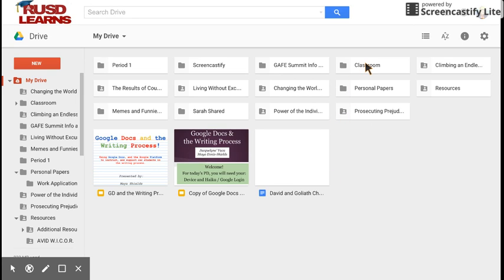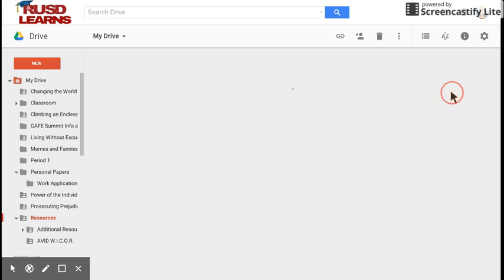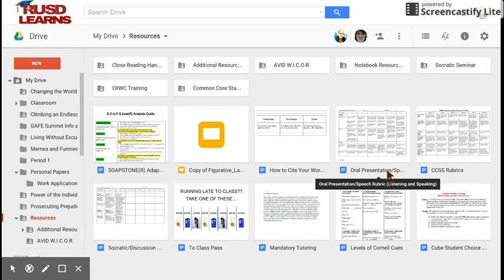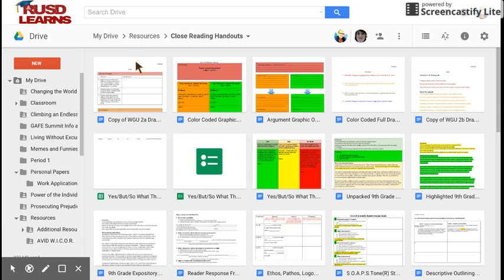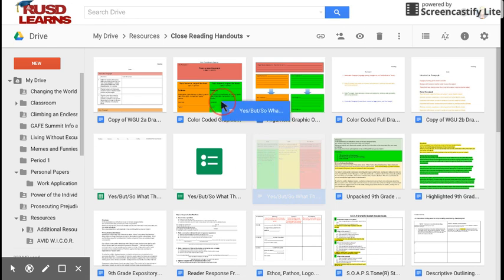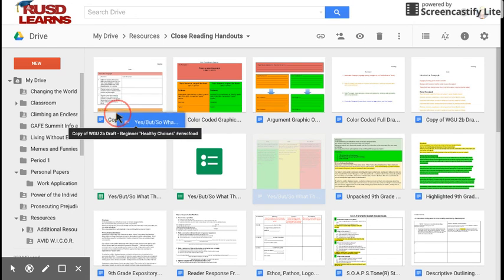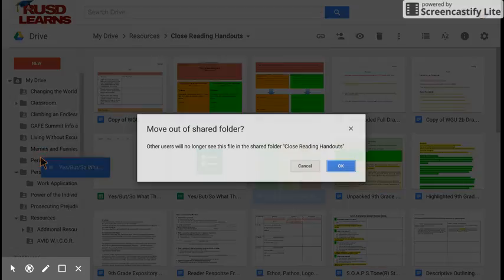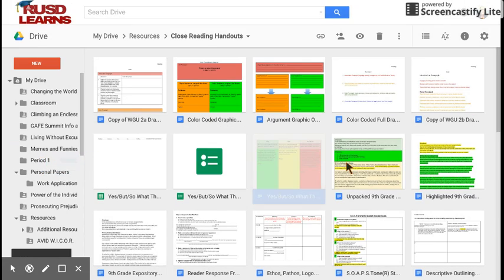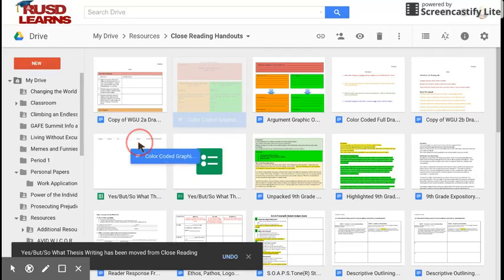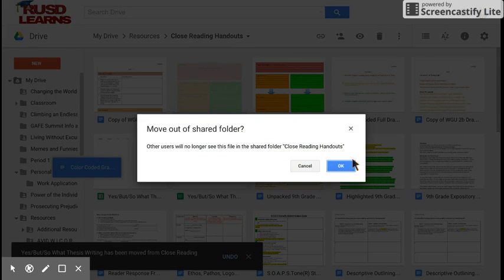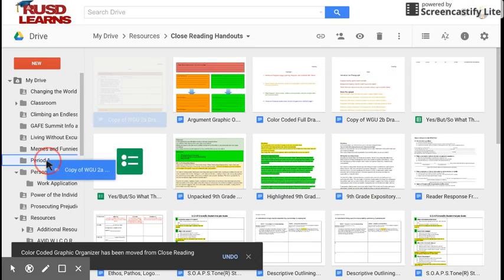So I would open up my documents that I want to put in there, and you can obviously organize this in any way that suits you. You can have your students title them a certain way, etc. And so say I want to drag and drop these pieces that my students are going to use. So I have a yes, but so what thesis statement that we've written. I'm going to grab this and I'm going to move it over to my period 1 so it's there, and then hit OK. And then I'm going to go ahead and grab this, which is our next process piece. And I'm going to grab one more and pull it over.